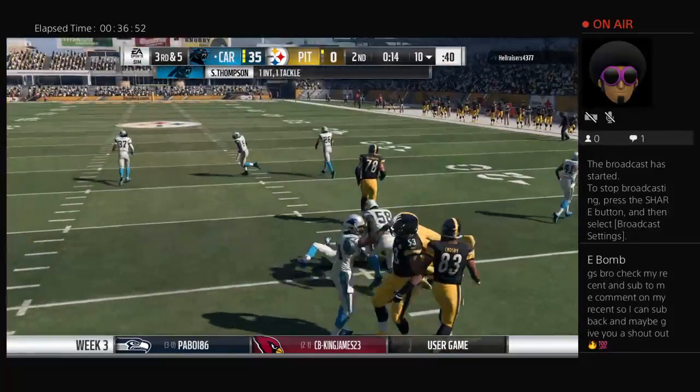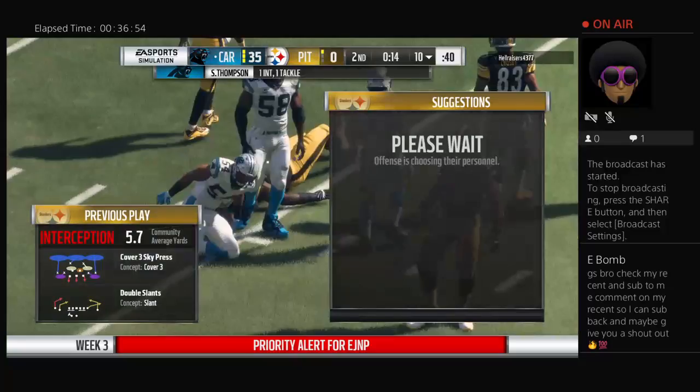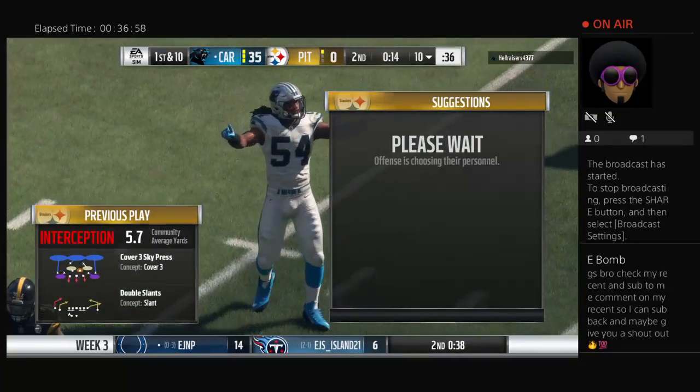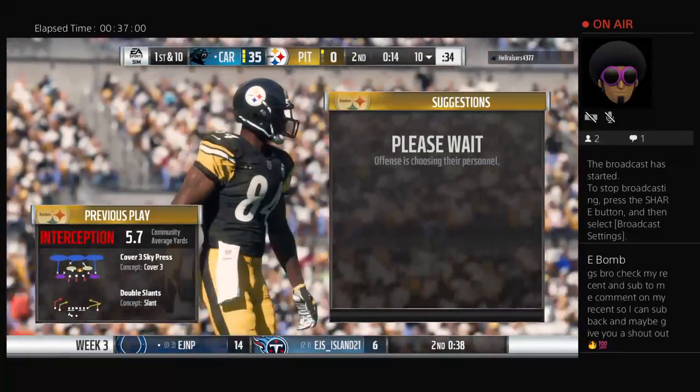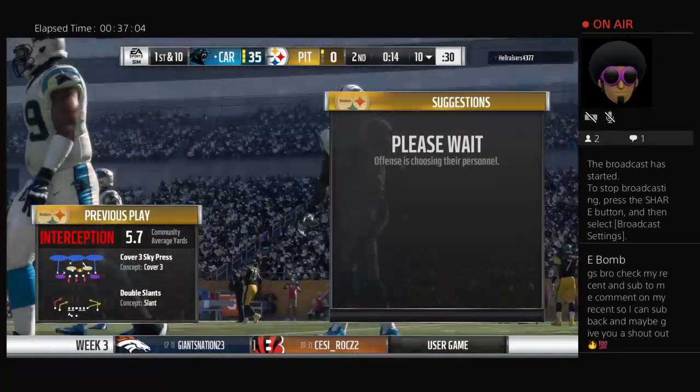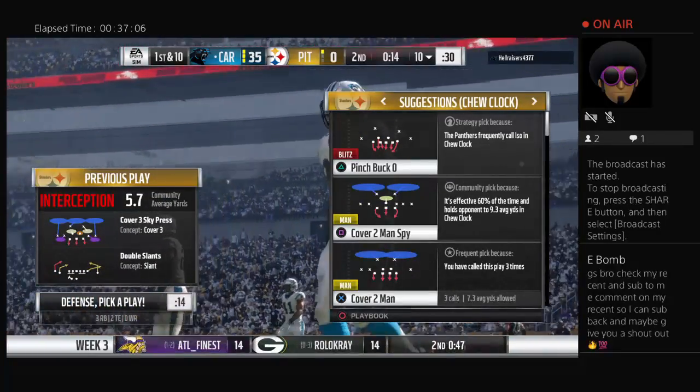It's Shaq Thompson here with a pick. And his guys have got it back at the closing stages of the first half. That's now his 2nd interception in as many weeks from his linebacker position. And think about all the different techniques he has to employ in a passing situation.